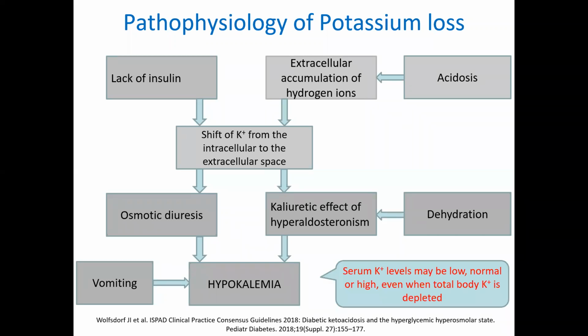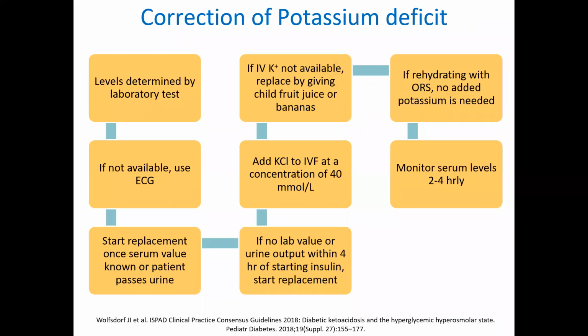So a normal potassium level does not actually truly mean that the total body potassium level is normal. So what do we do? It's important to determine the levels by laboratory tests. I believe most of our facilities are able to at least get electrolyte levels. But in the event that that is not available, then you can utilize an ECG, look at the waves, which can guide you on whether the patient has a hyperkalemia or a hypokalemia.